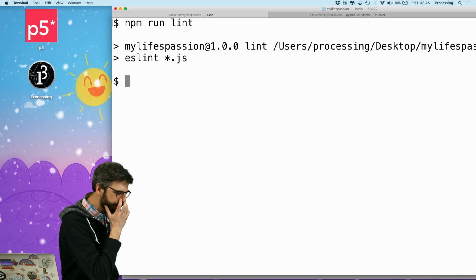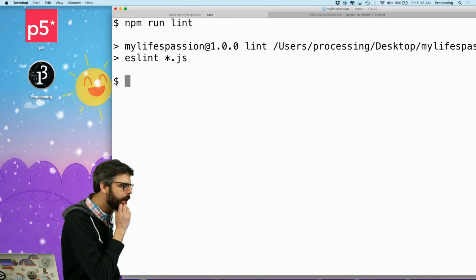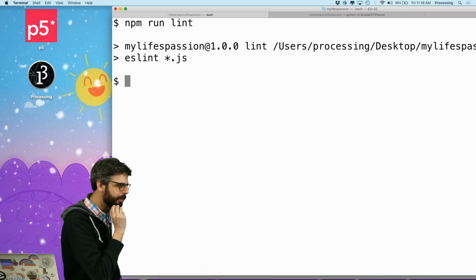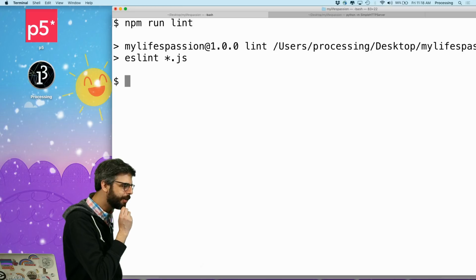I just want to see if I've missed anything. You have to put the quotes rule in an array with error and single. Okay. How to configure Atom in order for it to do live linting? Yes, there's a plugin that you can do that. Have you tried VS Code?